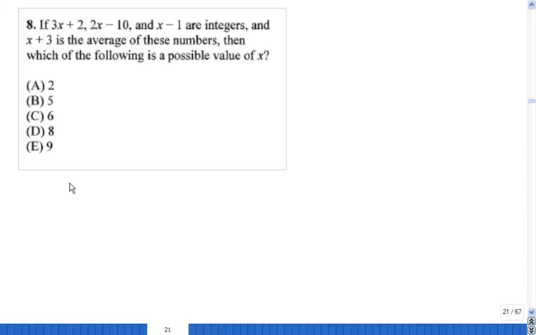How should we solve this problem? Well, let's start with the facts, right? How many numbers do I have? I have one number, I have the second number, and I have the third number. They're all integers. Their average is x plus 3. Well, how do you find the average of three numbers? Do you guys remember that? You add them up, right?